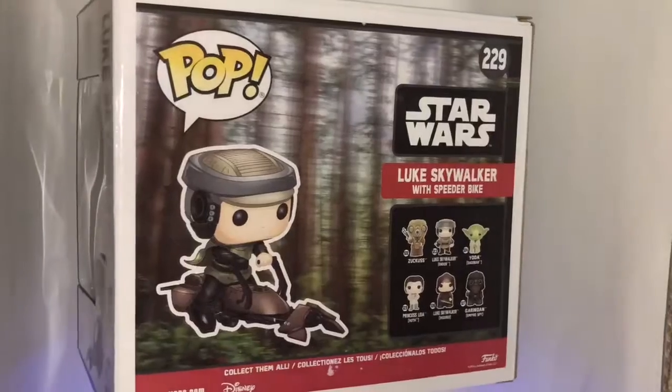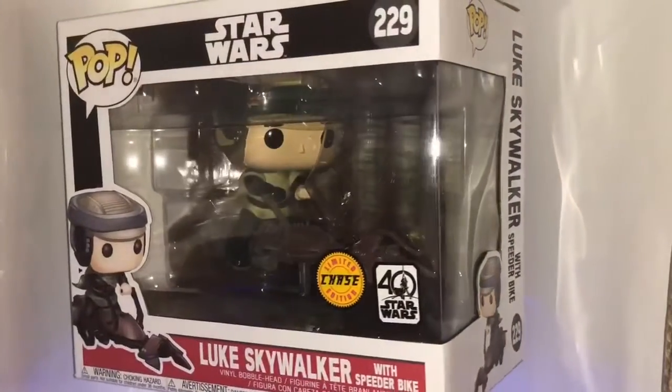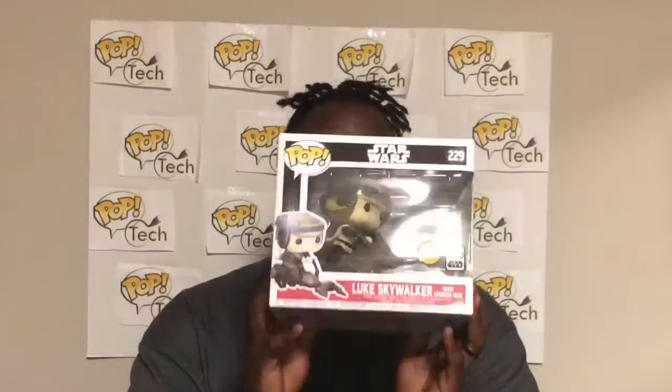This is my sixth chase and my first larger-size chase. Looking at it very closely, the detail on the bike is very nice and well put together. The paint job is good — you can see on his shirt at the bottom there's a little dirt detail, and his hands are actually glued onto the bike. You can shake it around and his head just moves with everything. I'm very proud of this chase — I think I've found a way to ensure we get more chases going forward.